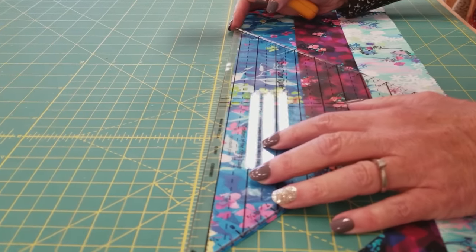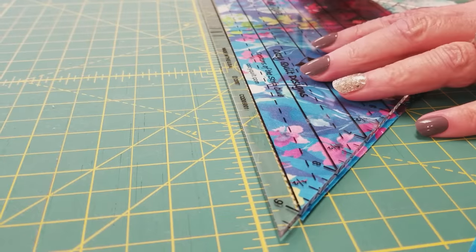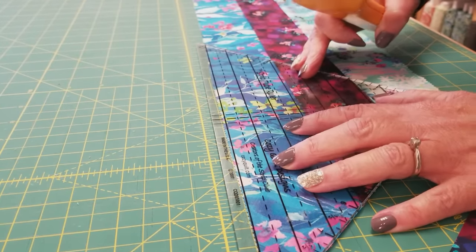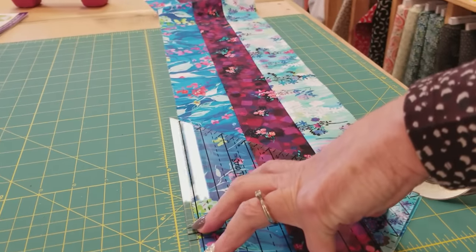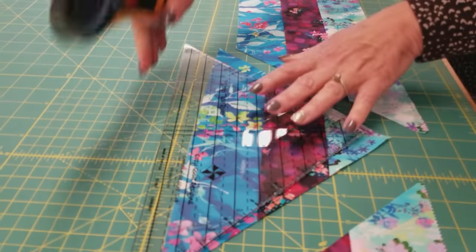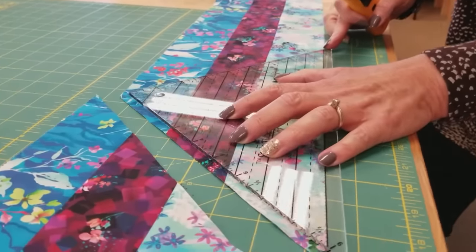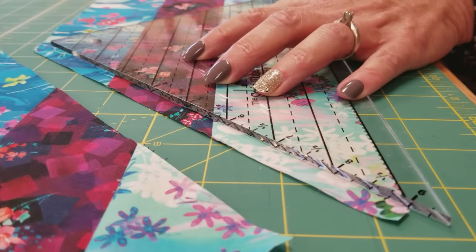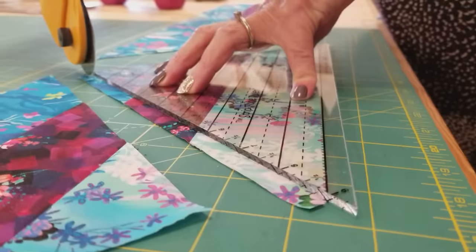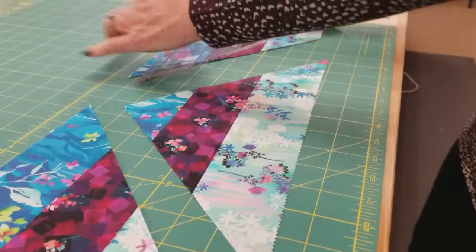Now take this ruler and turn it around. Put the nine-inch line up on the top and slide it down so it's right on the edge where we already cut. You may find you have to recut this side once in a while, but generally you can just slide it down, put it right on the edge, and cut. Just keep turning the template around and make new cuts once in a while — like right here, I can't slide this all the way to that cut edge because we'd be missing something on the corner. So put it right here and make two cuts: this side and then this side. There's not very much waste. Continue turning and cutting till you have the whole strip cut up.